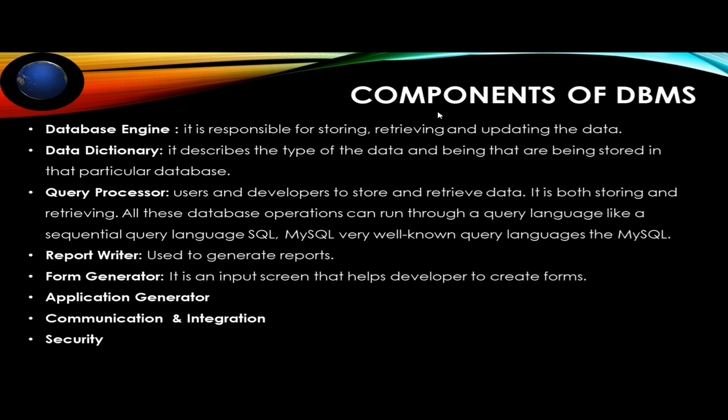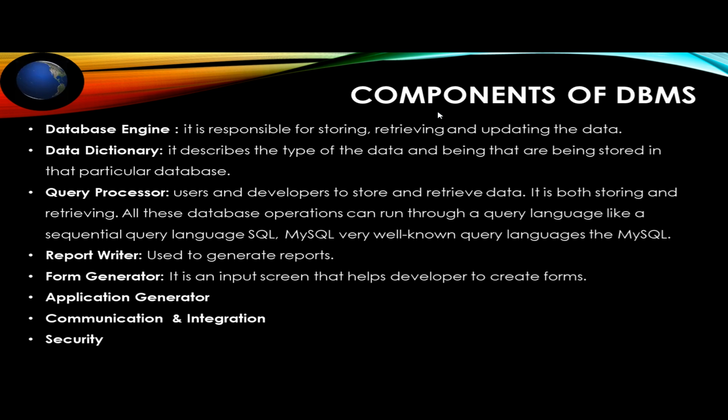And report writer. This is another component of database management system where you generate the report, whatever data you have. Form generator, it is an input screen that helps the developer to create a form. And then application generator, where for application purposes you can use generators, and communication and integration generators, and security. So security means you have to take care of all the information whatever you are handling. You have to give a pin or something so that it can be secure, it can have some security or privacy, you can say.